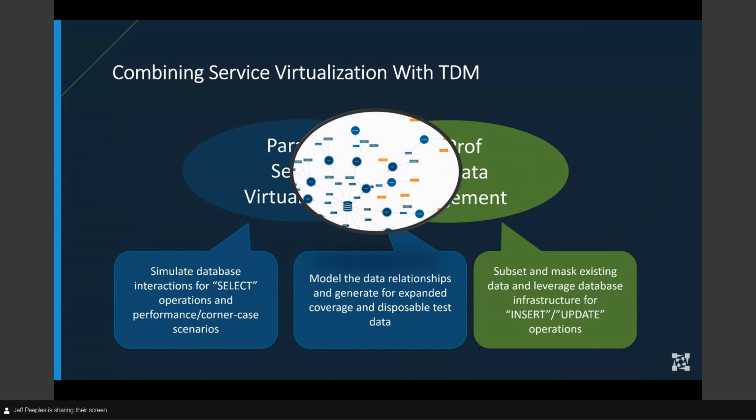And we can model different types of data and understand the relationships between that data, understand the values for it, and generate whatever data we want into a disposable virtual data source that can be linked to a virtualized asset in our test environment.